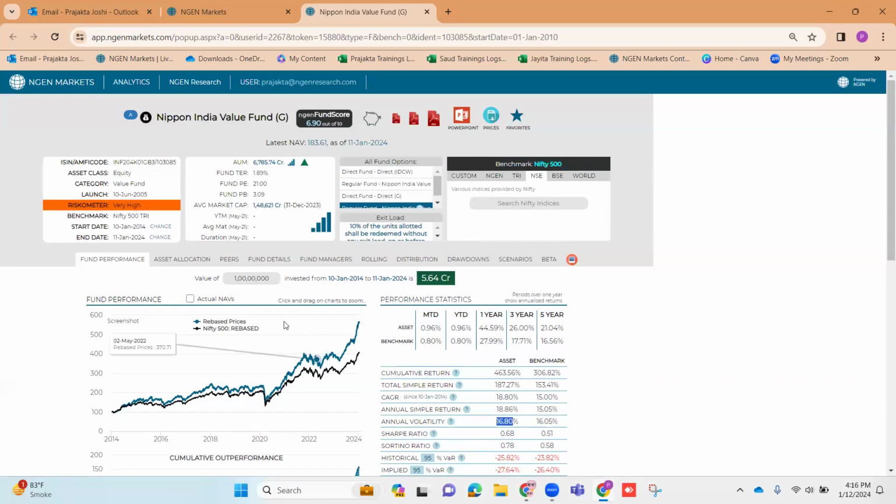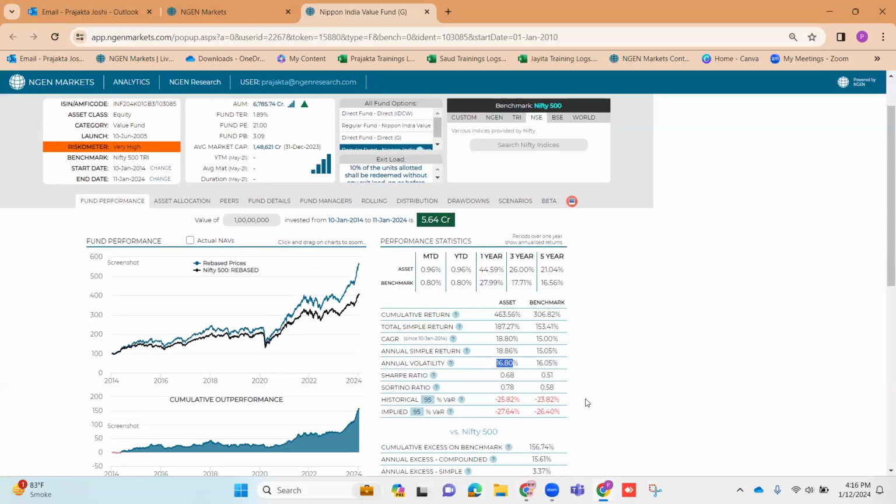The benchmark in this case is the Nifty 500, which is used to compare the performance of the fund against it. For example, the benchmark volatility is 16.05%. On the other hand, the fund's volatility is 16.80. So it has very little volatility protection. It is an extremely volatile fund, even if we compare it with the benchmark.